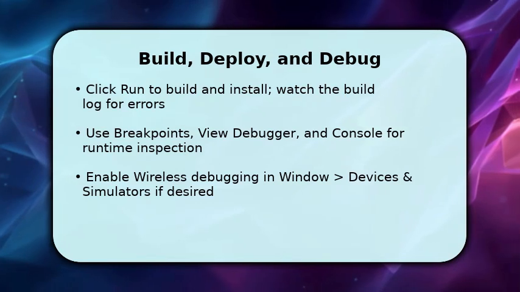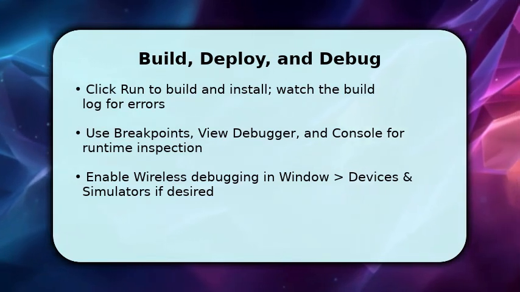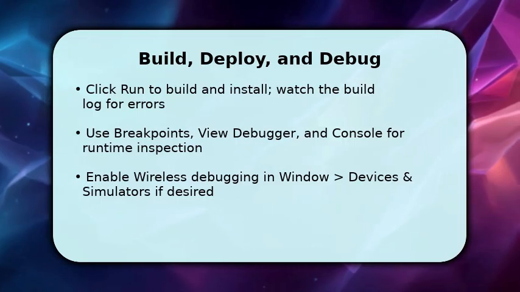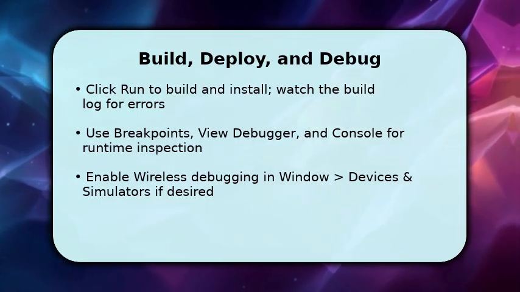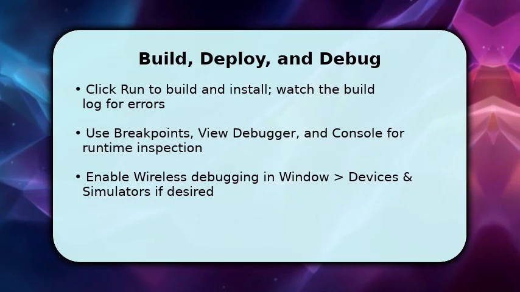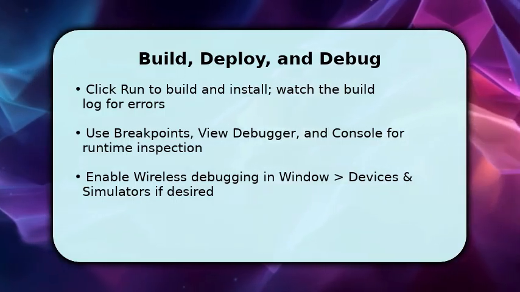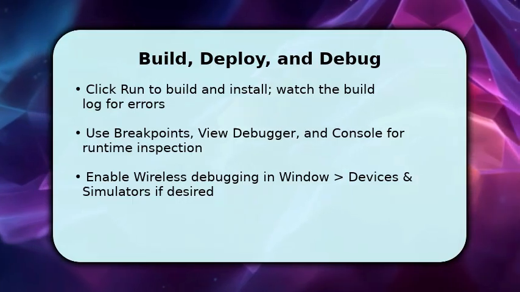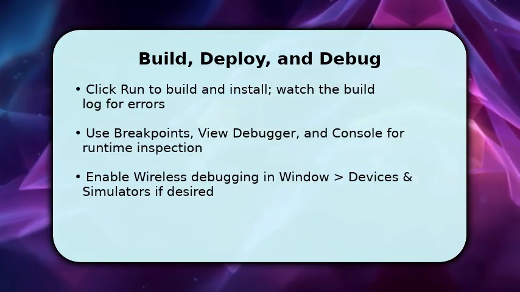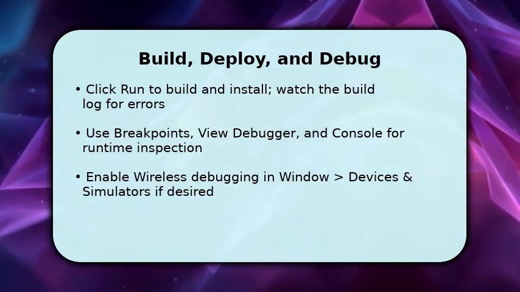You press Run and Xcode compiles the app for your iPhone. Follow the build log to identify compilation warnings or errors. When installed, the app launches and you can attach the debugger. Set breakpoints to inspect variables and step through code. Use the View debugger to examine UI layout and the console for runtime logs.